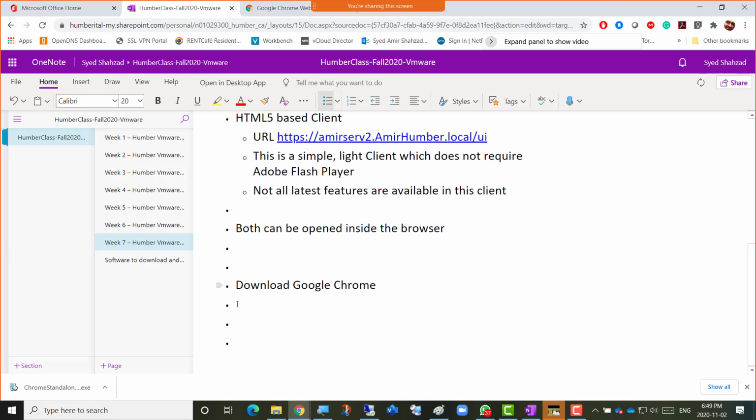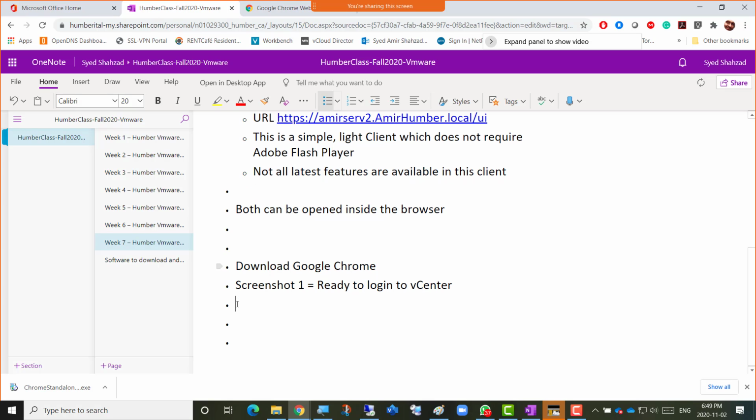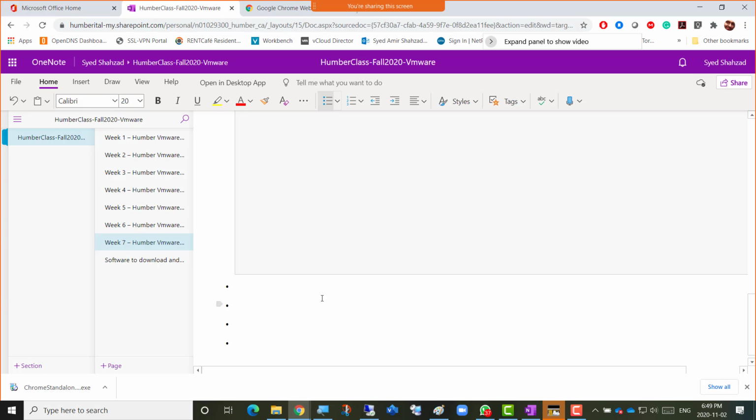So that's screenshot number 1, shot 1, ready to log into vCenter. Yay! And yeah, so the screenshot is this. I'll put that quickly in there.